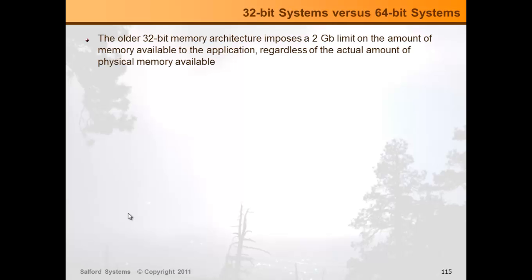But what it also means is that technically, because some parts of memory are needed by the operating system and so on and so forth, on a typical 32-bit memory architecture, the application will only be allowed to contiguously reference 2 gigabytes of memory. Now, that essentially restricts the actual amount of memory that will be available on the 32-bit systems to be used for modeling.